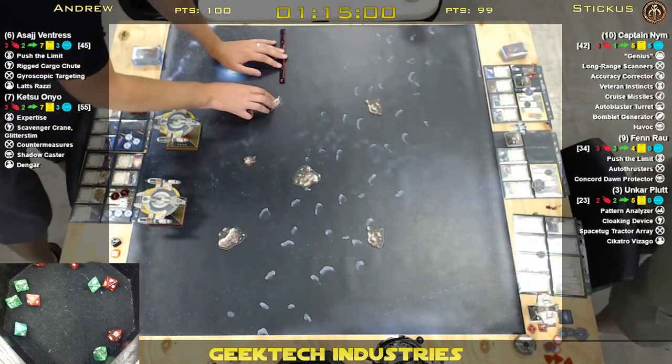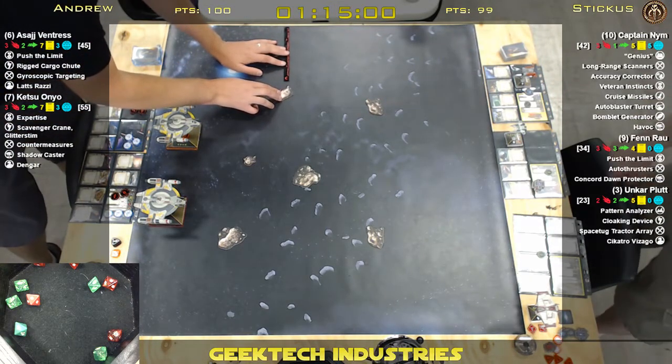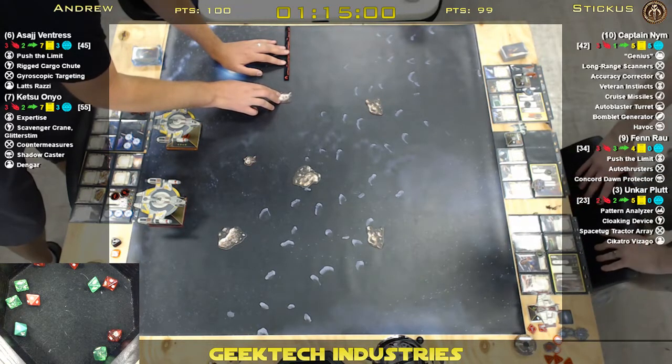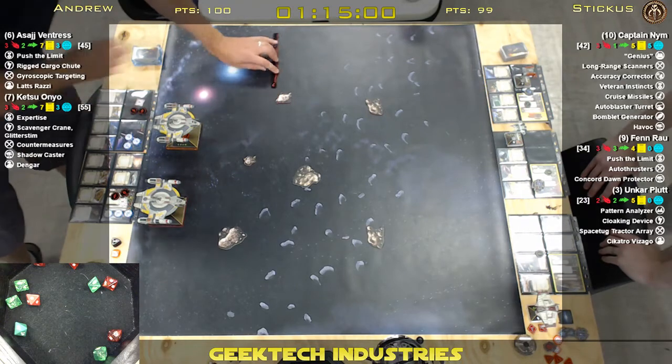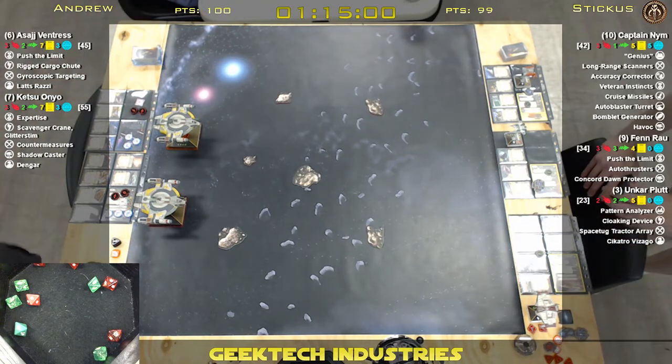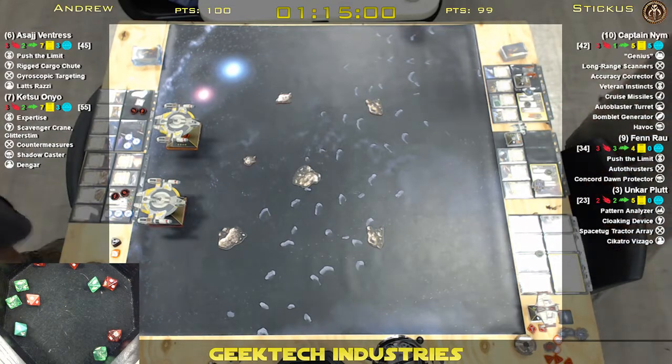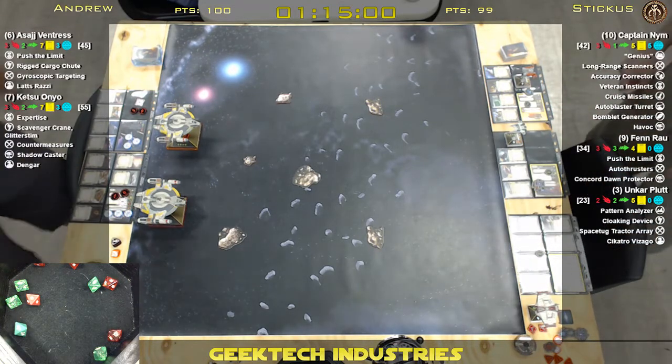Now I've had a bit of a mixed bag with this build. It's done okay, but dice have betrayed me before. Unkar Plutt with four dice is awesome, but it's still Fen Rao. Fen Rao, you got to take the risk. He dies, or he doesn't. Yeah, he's a god or he blows up. Or he blows up. Yeah, exactly.